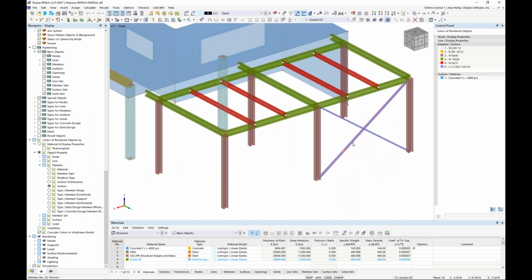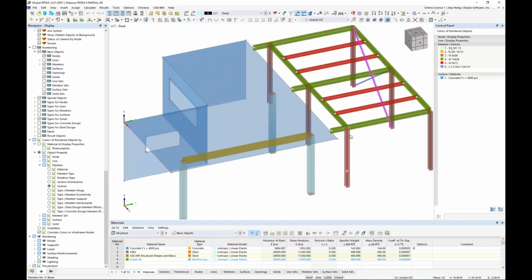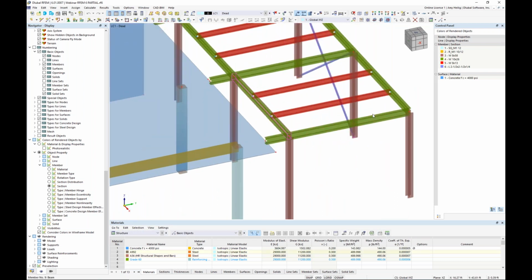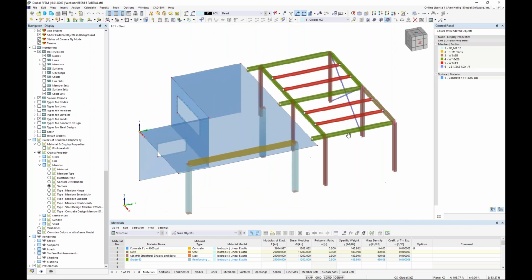All W sections except for my cross bracing here, which you can see I defined as tension only members and single angles. Notice the hinges is grayed out here. For some of these options like tension only and compression only, we're going to assume that you have a moment release, so that's actually applied in the background. You'll also notice that I have these main members on the left and the right hand side with these intermediate members framing into the weak axis, and these are applied along these particular nodes. This will come into play a little bit later on when we have a discussion about unbraced lengths.